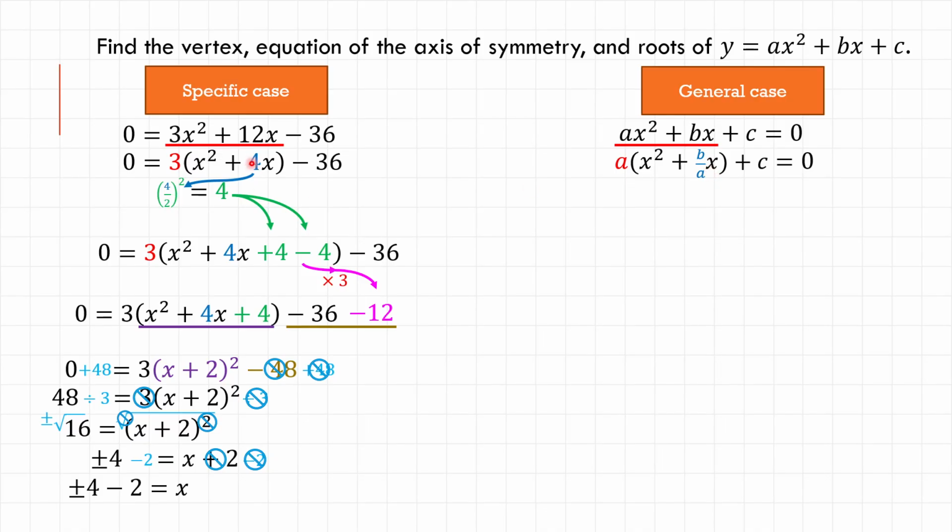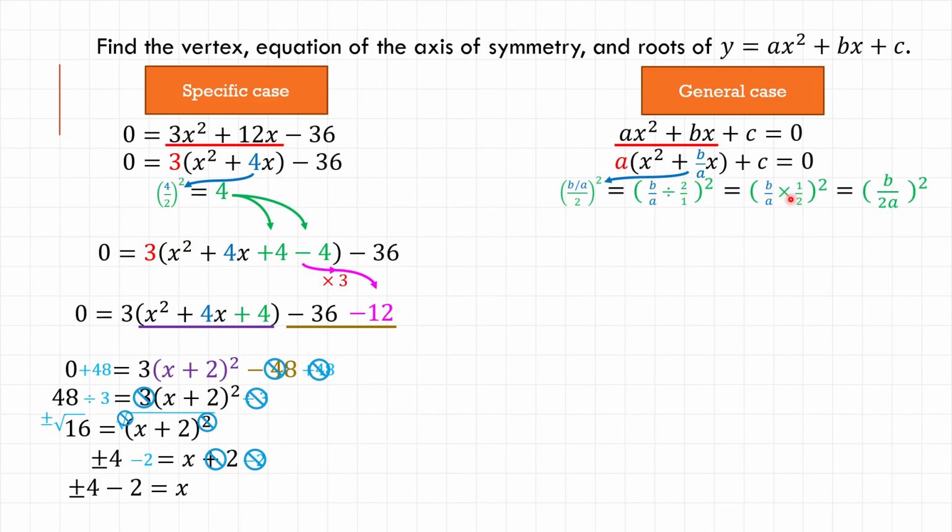Then what we did is we took that number, we divided it by 2, and we squared it. So I'm going to do that right now. I'm going to take b over a divided by 2. And to divide a fraction by another number, I can turn that denominator into a fraction itself. And here I have b over a divided by 2 over 1. To divide two fractions, I know that I can just flip the second fraction, or I can multiply by the reciprocal of the denominator. So I'll multiply by 1 over 2 instead of 2 over 1.